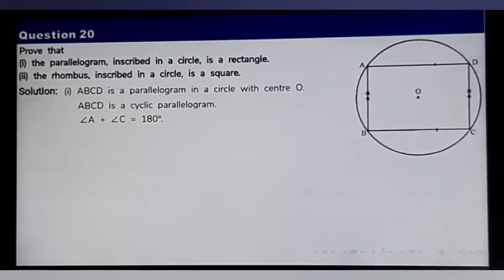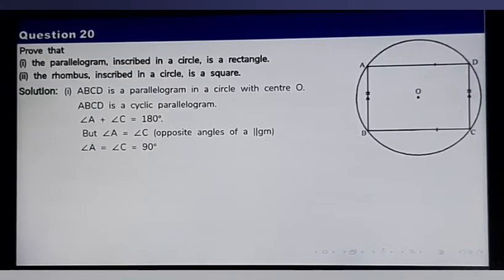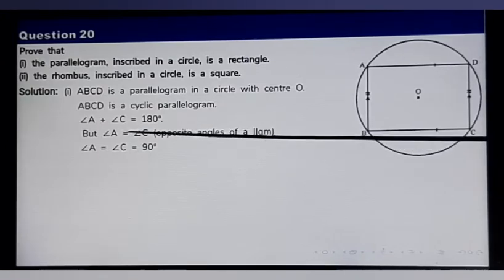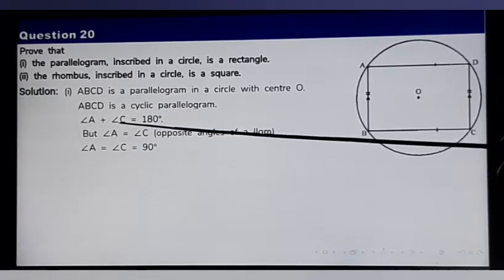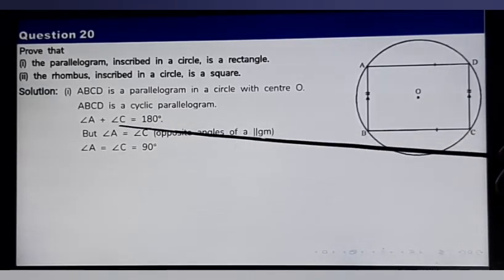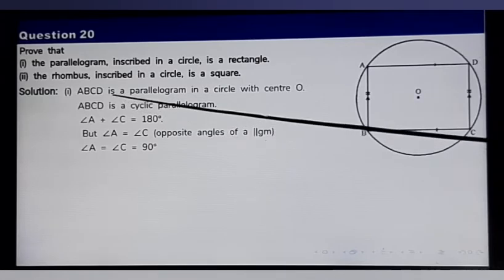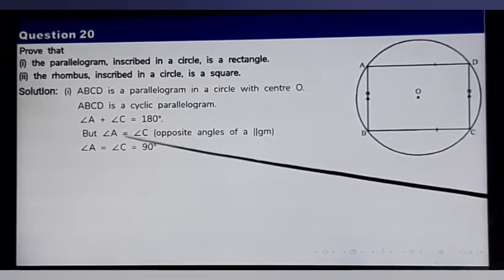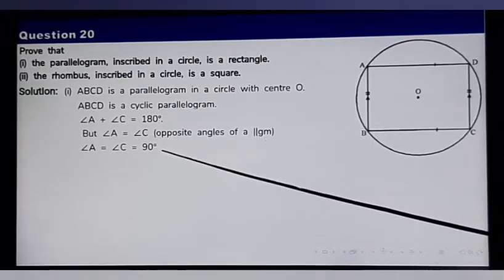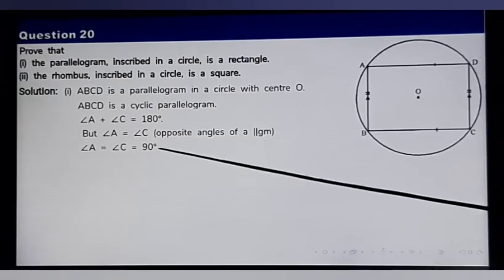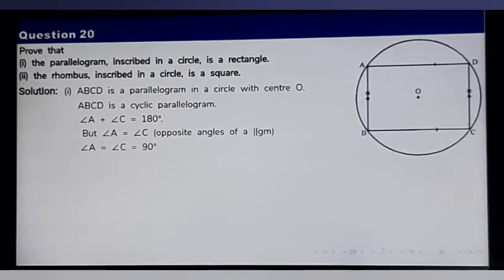That means angle A and angle C are equal to each other. So can I write angle A instead of angle C? Yes, so we have angle A plus angle A, which is 2 angle A. So 2 angle A is 180. That means one angle A will be 180 by 2, that is 90 degrees. Since angle A is 90 degrees, angle C will also be 90 degrees because they are equal to each other. So angle A is equal to angle C and both of them are 90 degrees. That is, this is 90, this is also 90.